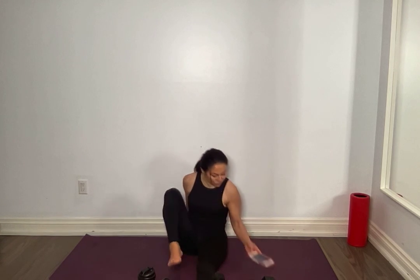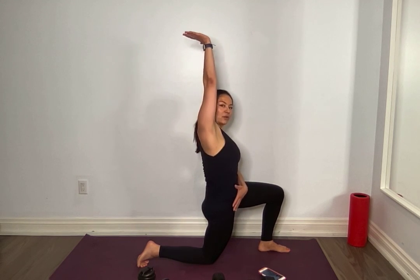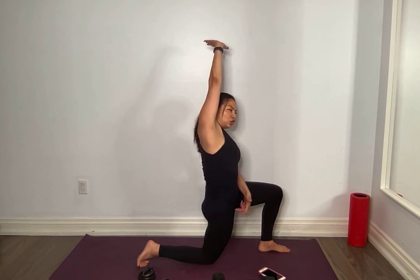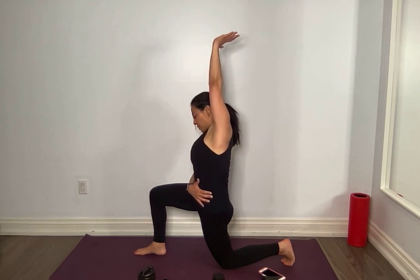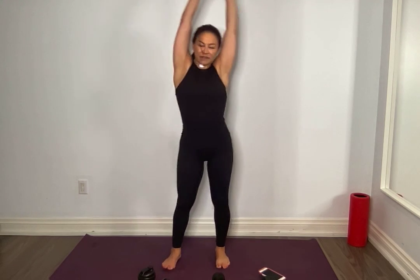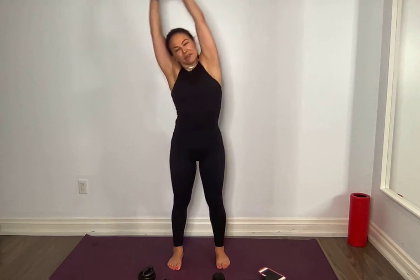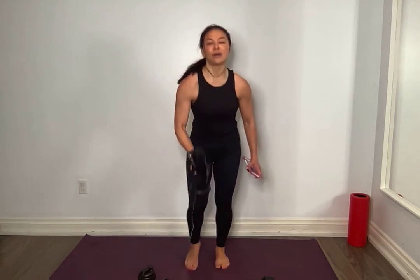Throughout the day you can always do these nice stretches. Bring yourself into a lunge position — we're just going to get into those hip flexors quickly. Pelvic tilt here, leaning into it slightly. Reach that arm up and reach it away — you're going to lean it to the opposite side. You should feel that nice hip flexor stretch. Amazing, other side. Pelvic tilt, breathe, arm up, lean. Stand up when you're ready. Deep breath in, leaning to one side. Deep breath in, leaning to the other. Deep breath in the center, breathing out, folding forward. Hang out for a moment, then slowly round yourself up. Really great work today, everyone. Thank you for joining me. Bye-bye.